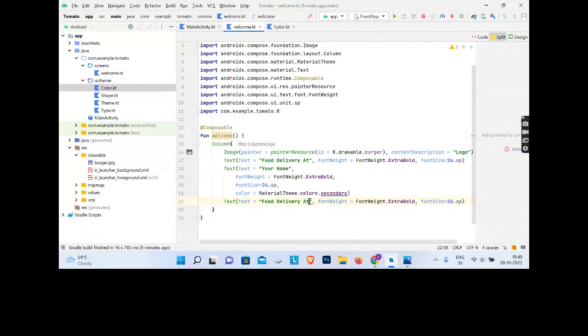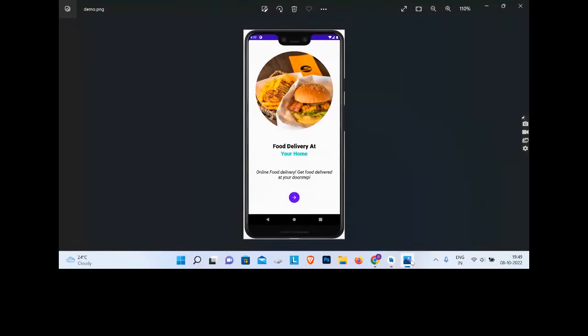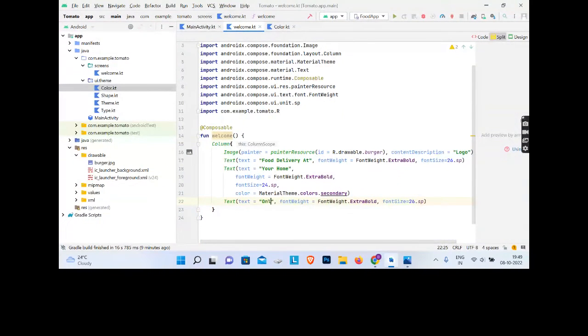Okay, I think I'll type it out. I thought someone should help me with this, if you remember it. Online food delivery. Okay, get food delivered at your doorstep. So let's say online food delivery, get food delivered at your doorstep.